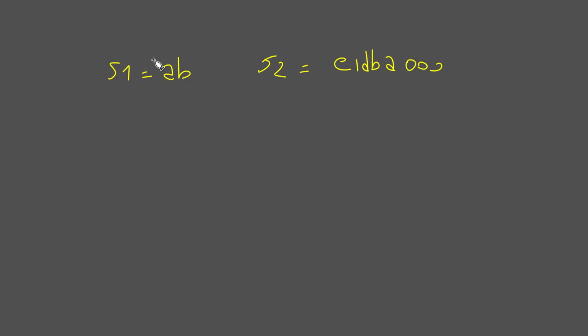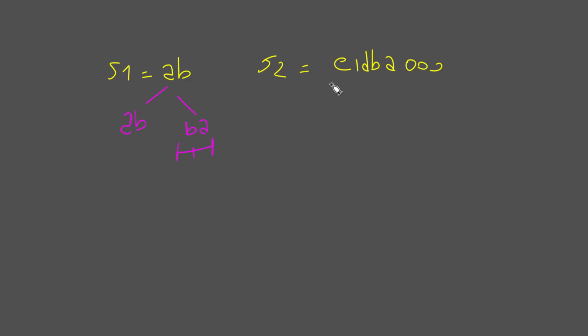Let's look at our first example. So we have s1 equal to ab. Again, we know that the permutations are ab itself or ba, and we want to find one of these permutations in s2. A possible way to do this is using the sliding window technique. We know that the permutation of s1 is going to have the same length as s1. So in this case, our window is going to be of length 2.